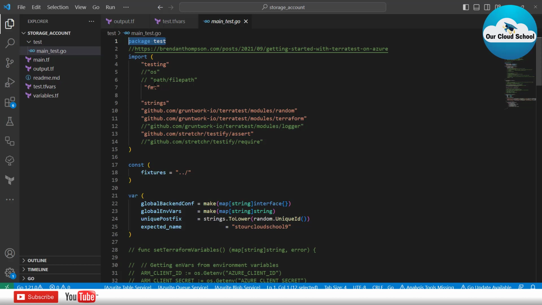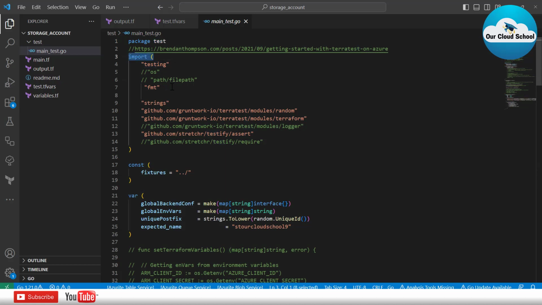Whatever code you write inside this particular package is going to be executed as a package. Like if I write the number of test cases which are supposed to be run or executed, then those will be executed as a package with this particular name. So the package name I have given as test. If you want, you can give any different package names.